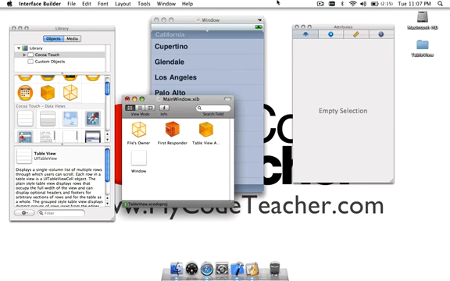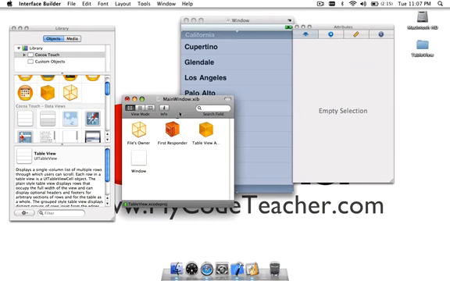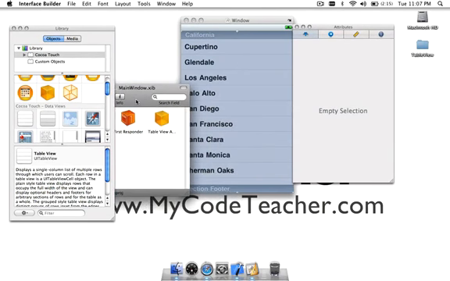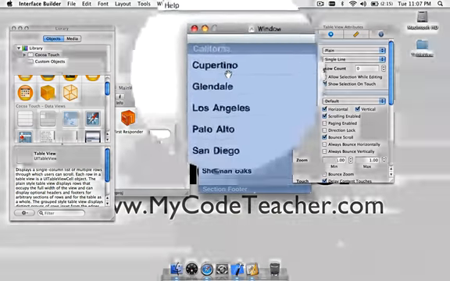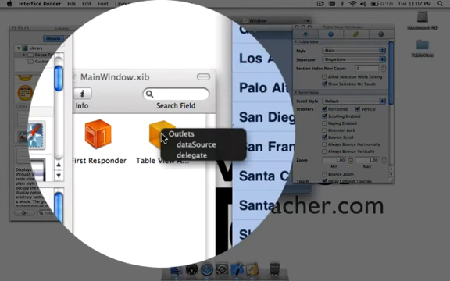So first, let's make the connection here so that this table view has a data source object. Data source is just a public instance variable, and so you can set the data source object to any object you'd like, and in this case it's going to be the table view app delegate.